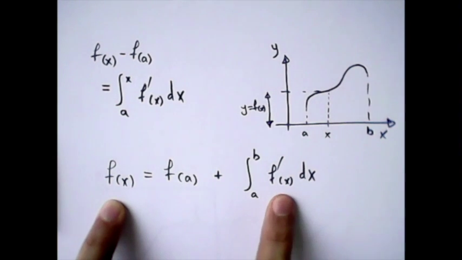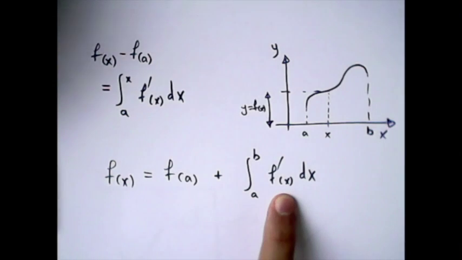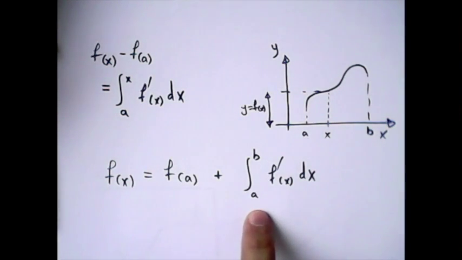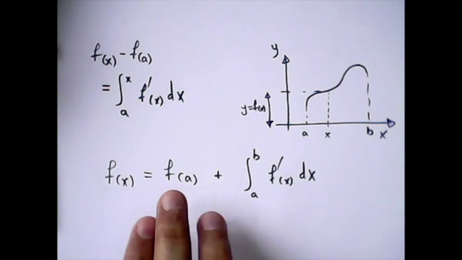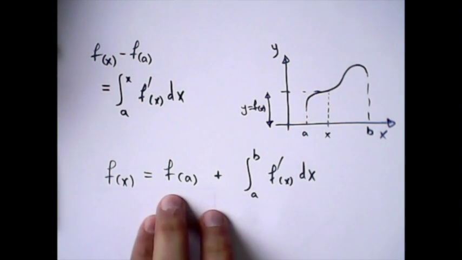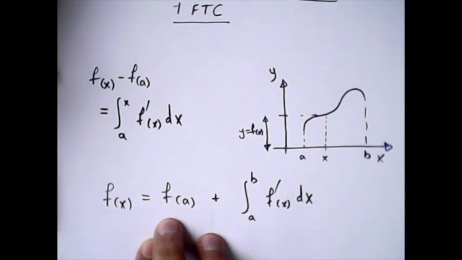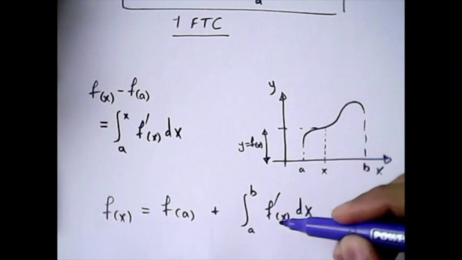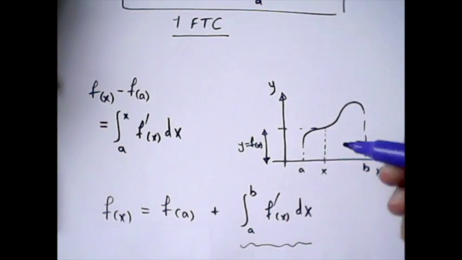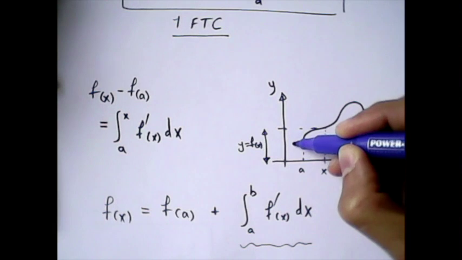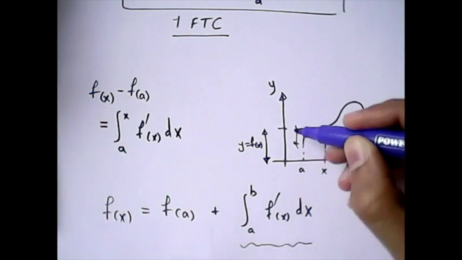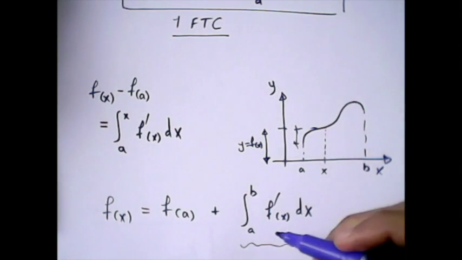See, if we have the derivative of the function, which I argued that we could find, we can take the integral and then add the value of the function at the other bound. So let's see what this guy is telling us. Let's see it in the picture. So by taking this derivative here, we find this height right here. That is the derivative. It tells us how much we go up.